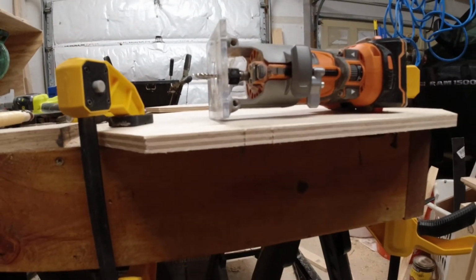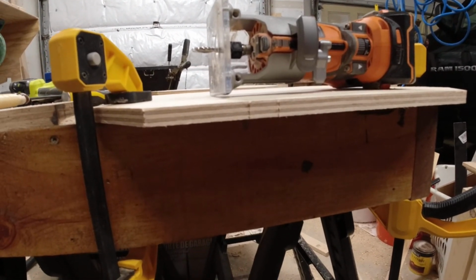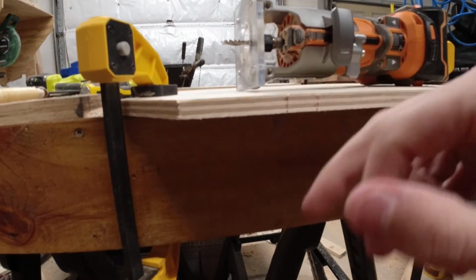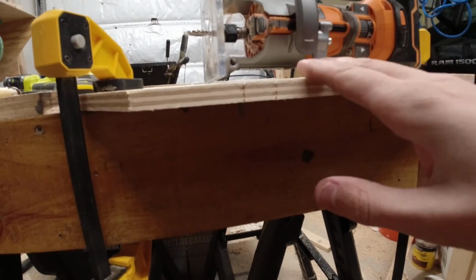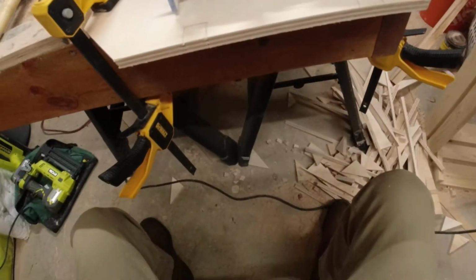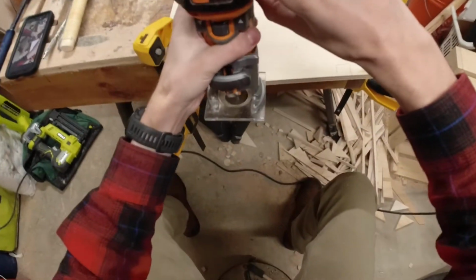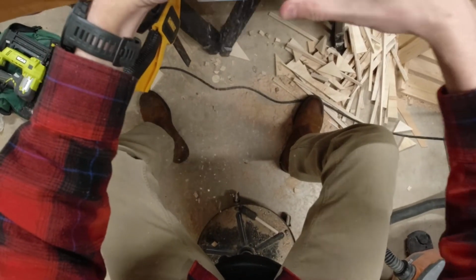But in this case, like I said, it's not fine furniture, and it shouldn't be seen by anybody except for me. It doesn't really matter too much what the finish is. I still want it to be a nice clean finish. I don't want it to be super rough, but like I said, it's not going to be seen, so it doesn't matter all that much. So I'm going to throw you back on my noodle here, and then we're going to fire this up, and then we'll just cut this out. This shouldn't take more than like 5 to 10 seconds.